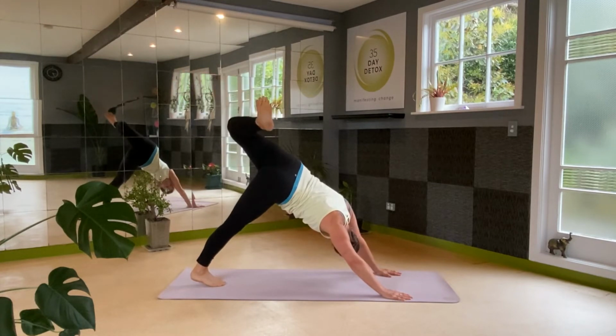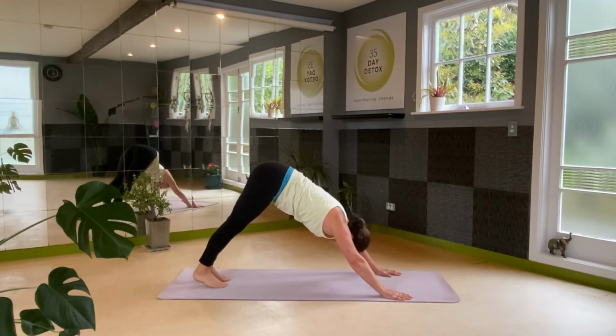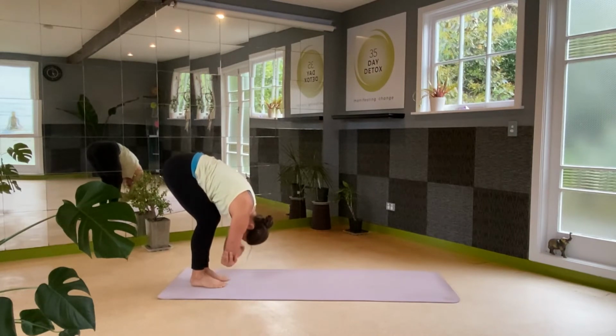Come to the other side, left leg up, bend the knee, flex the foot. Look under the shoulder, under the left shoulder now. Stacking the hips, pushing the heel to the floor. Well done. Take a moment. Walk your hands to your legs, bending the knees, and let's come into a forward fold for recovery.